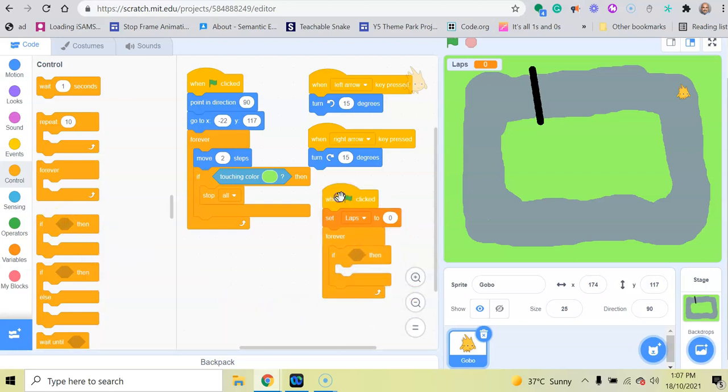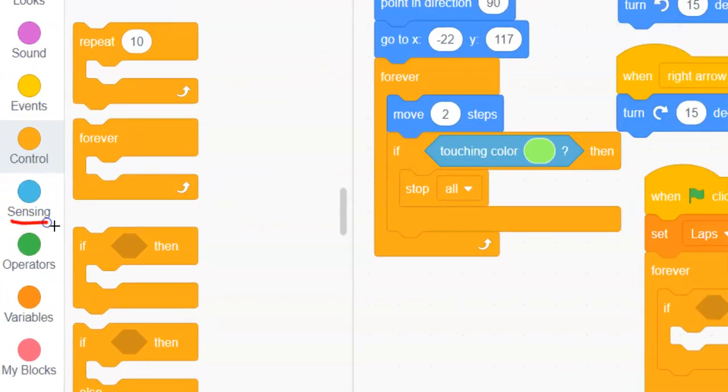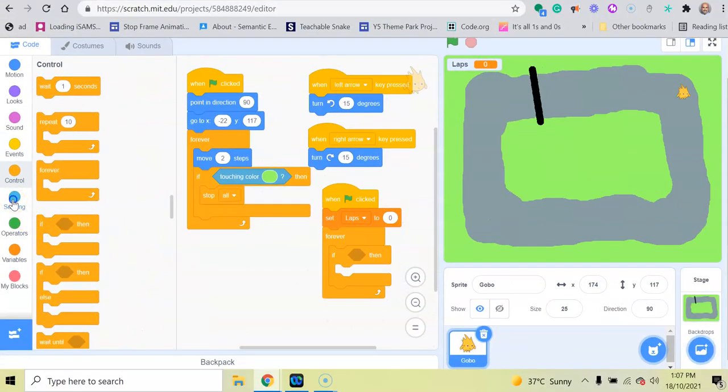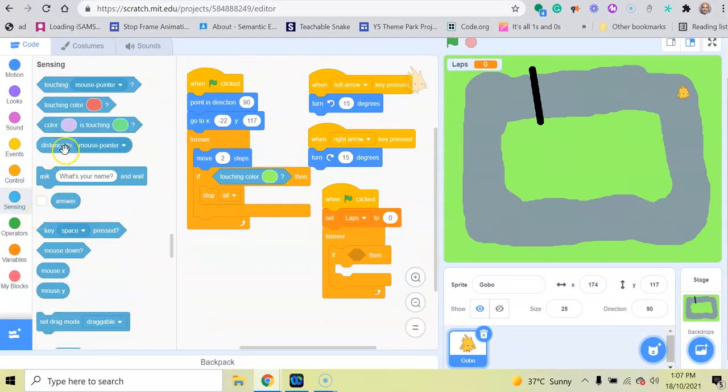So we're looking for touching black. So make sure this is the only black thing you have in your game. So we have the black line. So we need that sensing block. Remember the sensing block from before when we used it here, and that is in sensing blue. So just there. So click on your sensing and we want touching color. And remember that goes inside this part of the if block.